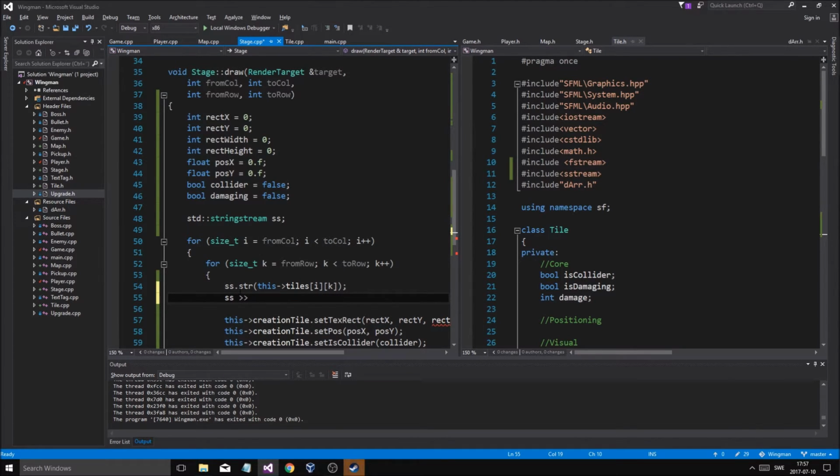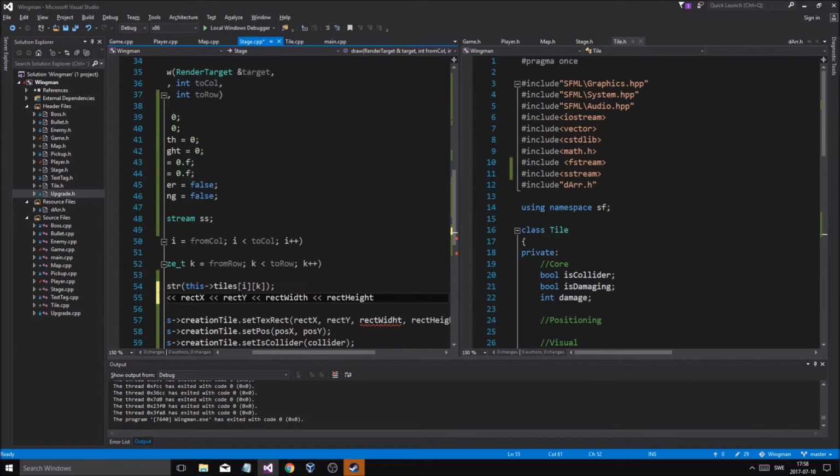So we get that. SS print out SS to rect X, rect Y. I don't know which way it's supposed to be. Rect width, rect height, pos X, pos Y, damage.